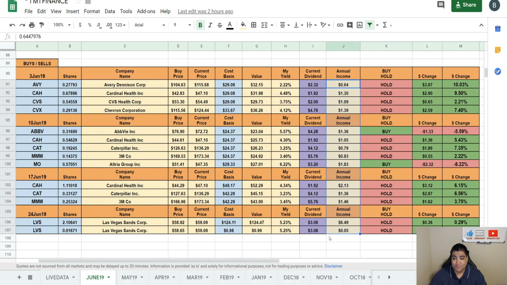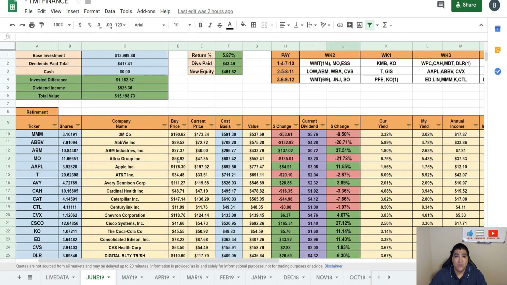Now, at the start here, we kind of said earlier that I had increased my dividend income from May to June by around, what was it, like 25 or 26, and this is only showing 21.77. That is because I had dividends that raised their dividend in the month of June, which counted for me overall, increasing my dividend income going forward. So that is how that all works. And here are all the stocks here that I purchased. My recent stocks there of Las Vegas Sands are providing me roughly $6.54 of dividends just from those ones alone. So really good overall performance for the month of June 2019.